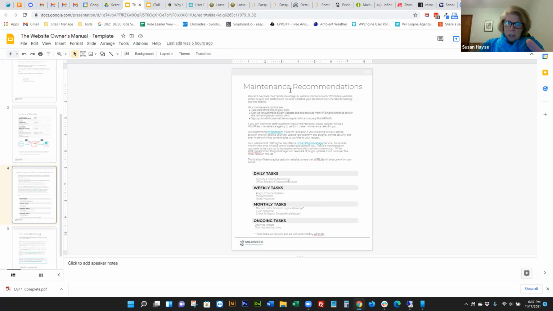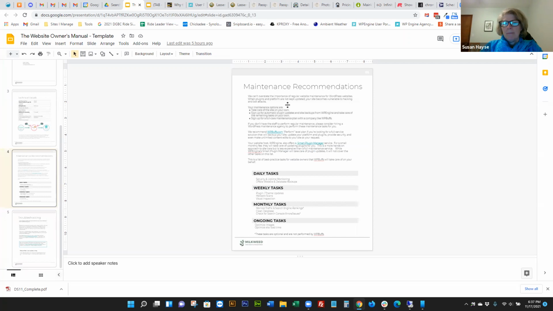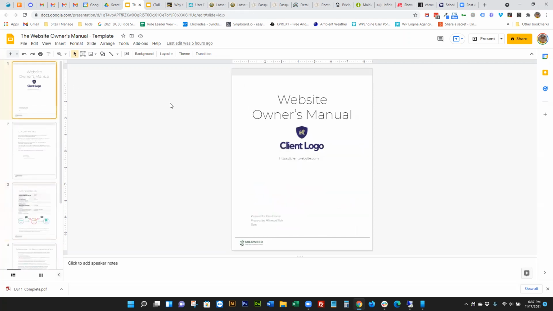And so when I'm in between an agency and the client, a lot of times the agency all they want to do is build it, and they'll hand it off to me for maintenance. So we'll use the website owner's manual. When you hand the site off, you give them this manual.